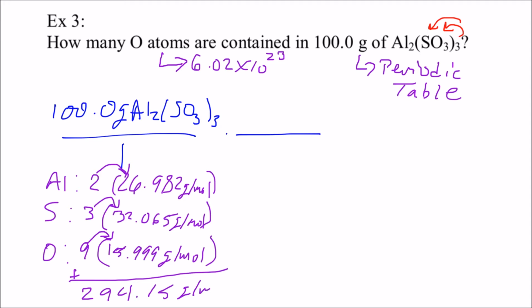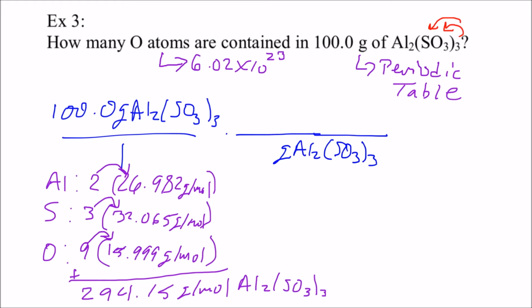294.15 grams per mole. And now we say grams per mole of what? Well, when we add all of this stuff together, we're getting that molecule right there. So it's going to be grams per mole of that stuff. Now, we have grams of this stuff up here on top, which means we have to have grams of that stuff down here on the bottom. And we need to know how many grams go down here. Well, we get that from right here.